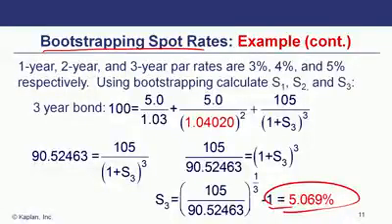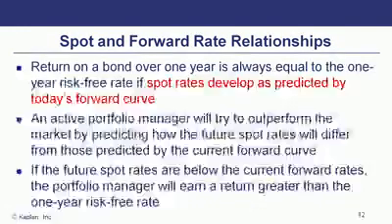I don't want you to get bogged down in bootstrapping. So if you are struggling here to understand, let's move back and forth between forward and spot rates. That's the main thing. This is how we get spot rates to begin with. We get them in this bootstrapping process. But I think that this is less important, at least right now, if you're struggling, than being able to move back and forth between forward and spot rates. So don't let this get you down.